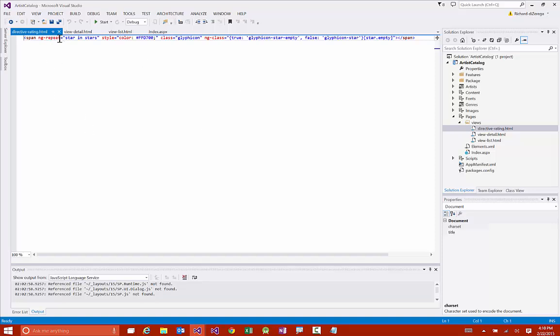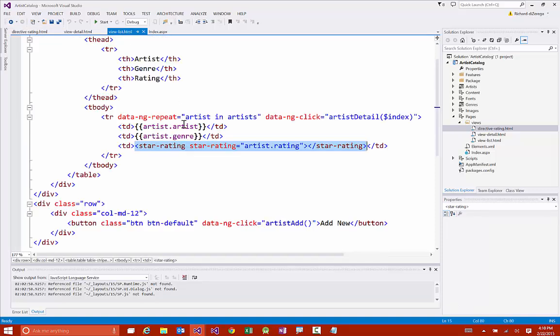And I'll show you what this looks like, and it's a really great way for us to again reuse some things using Angular. And actually this makes our HTML look a lot more readable. If you look at this, anyone could look at this and say, hey, star rating, I bet it's going to show a star-based rating for that artist. So defining your own directives.